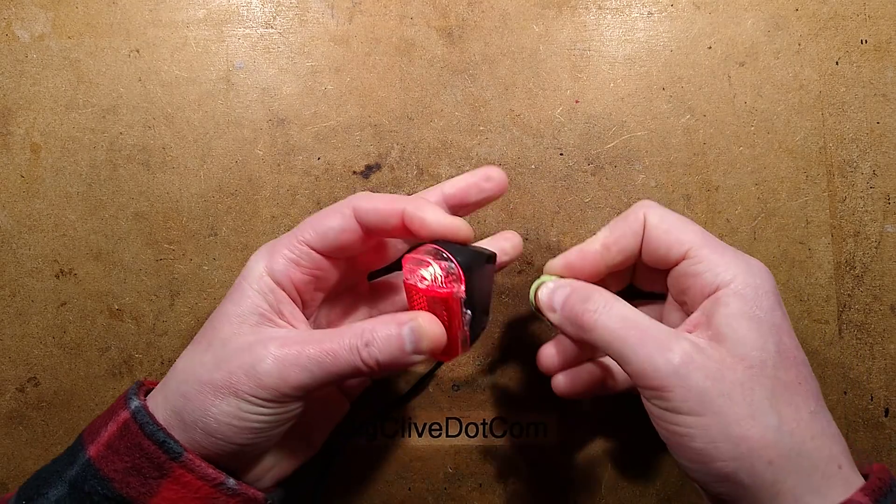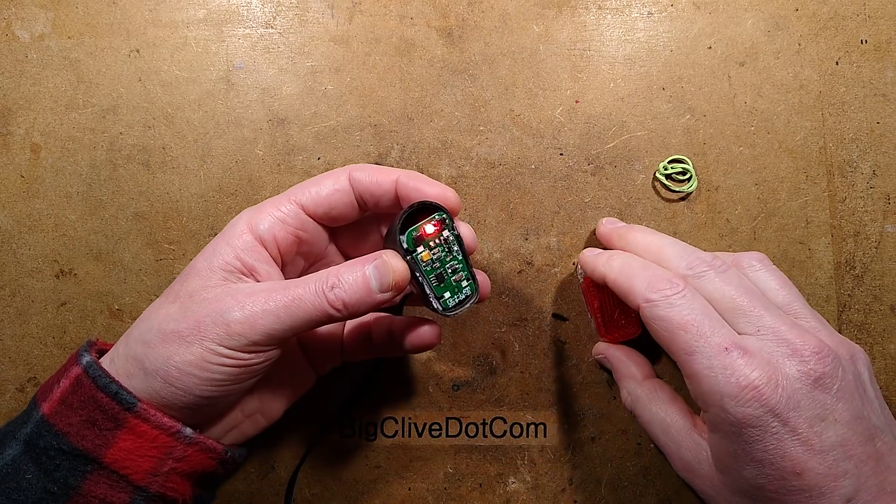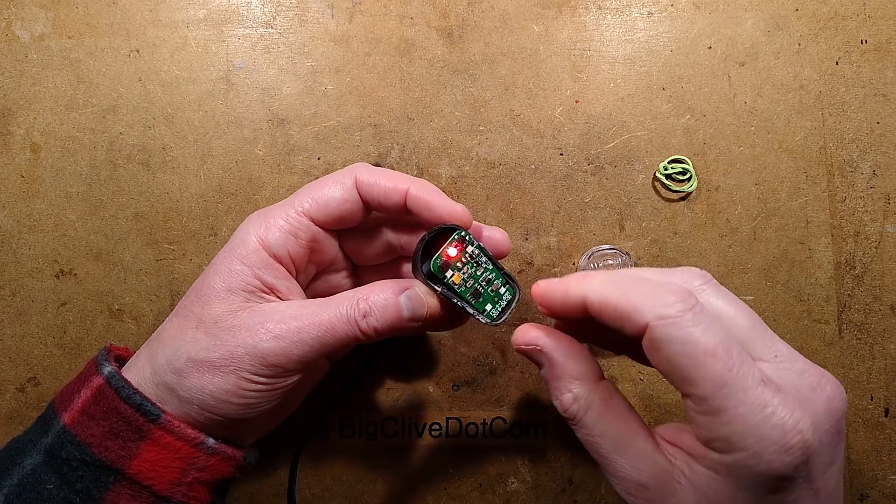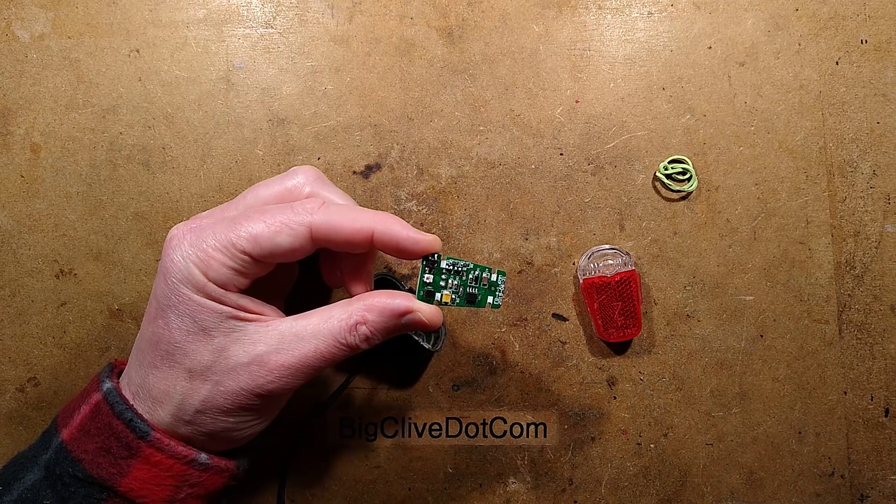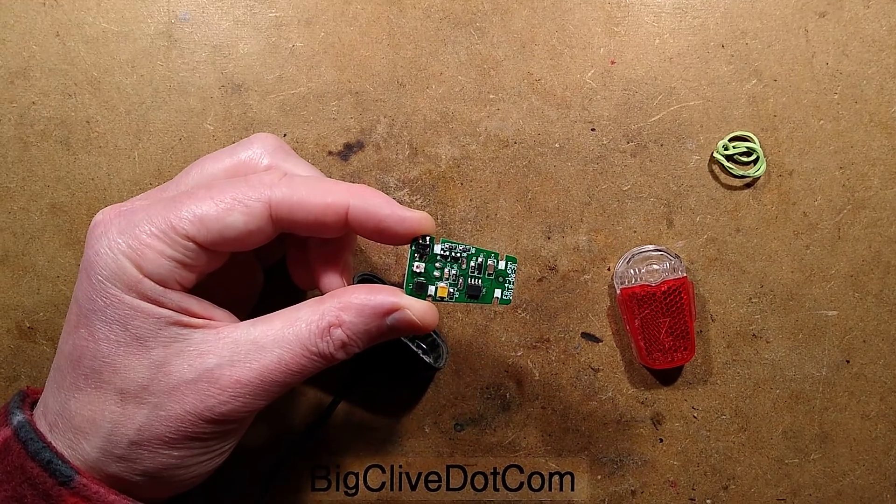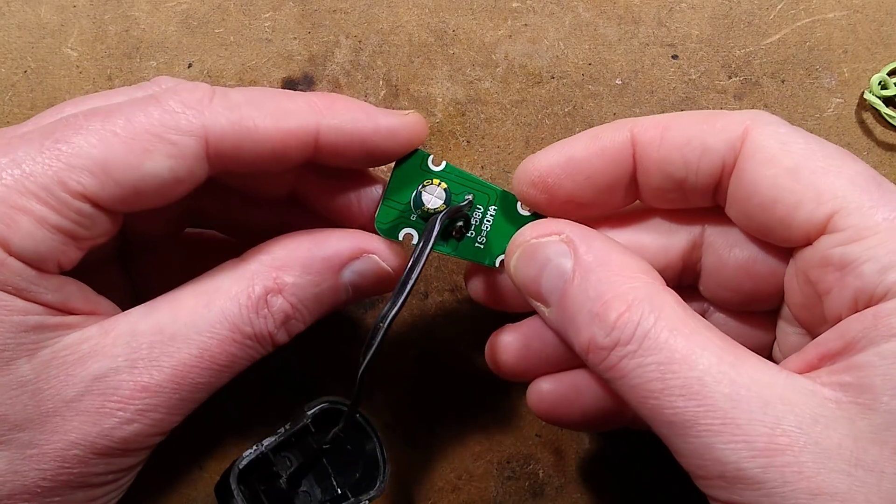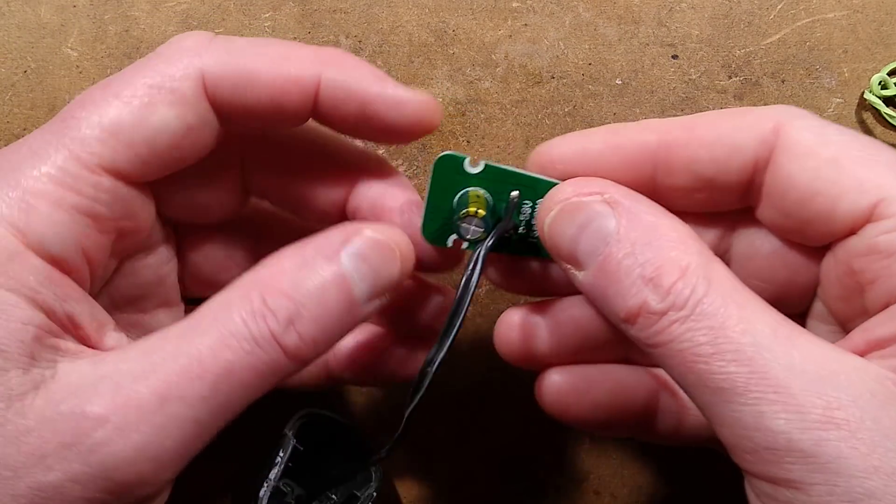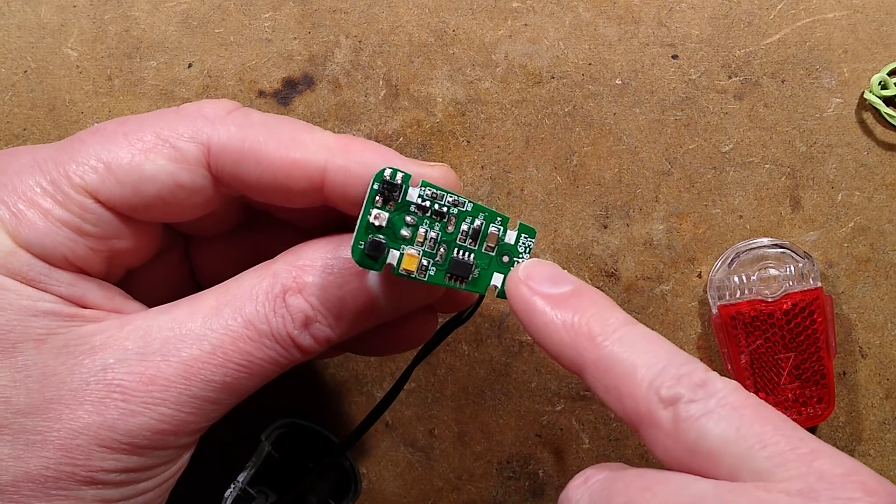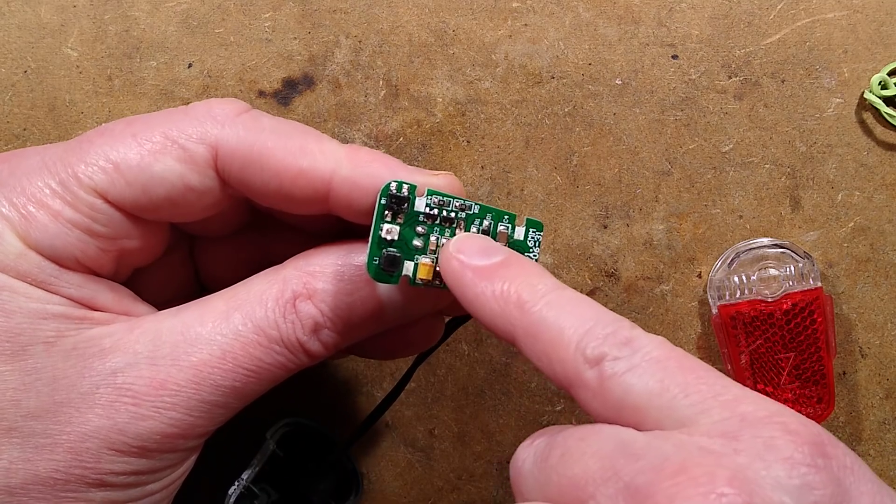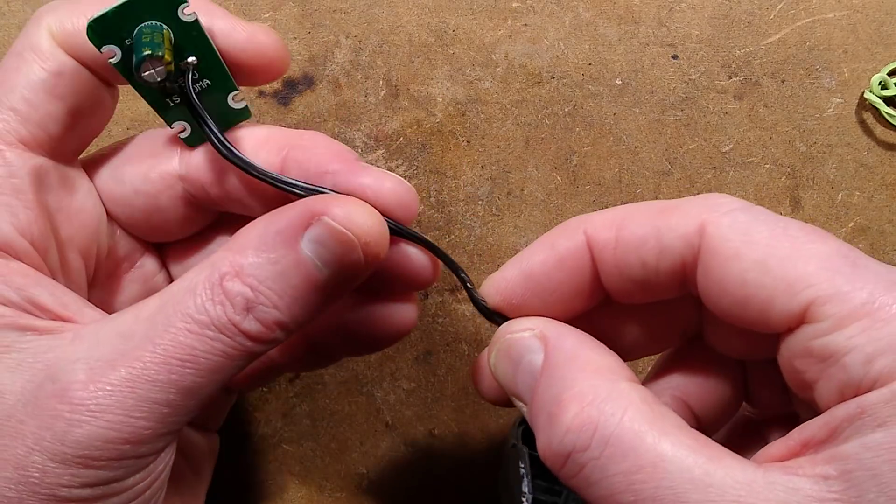It's quite complex. Let me open this up. So all it does is just a red light, nothing else, and it's not polarity sensitive because there's a bridge rectifier. Inside is this little circuit board, I shall turn it off so it's not too glary and zoom in on it. I'm going to take a picture of this so we can take a closer look. It's a little circuit board with a chip in it, a little inductor, so that's a switching circuit, and then there's quite an extra bit of circuitry like two transistors here, and the LED itself.